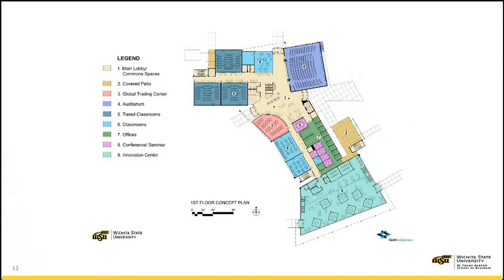One of the things I want to point out is a conceptual rendering of the floor plan. You can see from this floor plan that there are multiple colors, each representing a different functional space. The light blue and dark blue areas are classrooms. The green spaces are faculty and staff offices. And the pink or lavender rooms are conference rooms and study rooms.